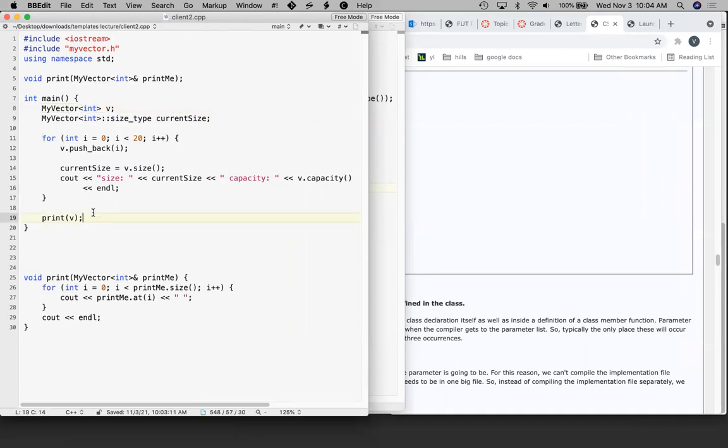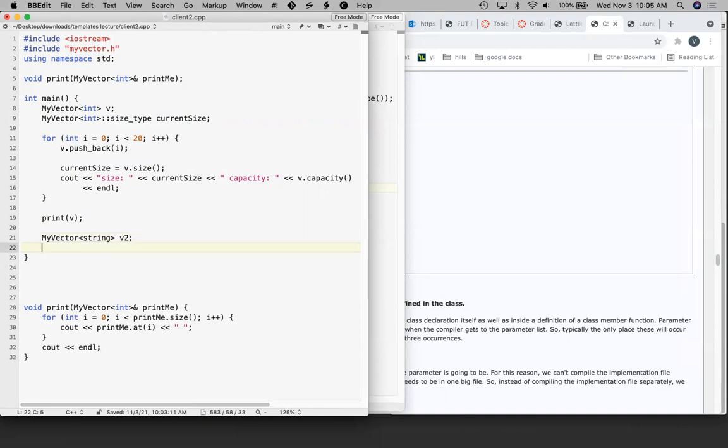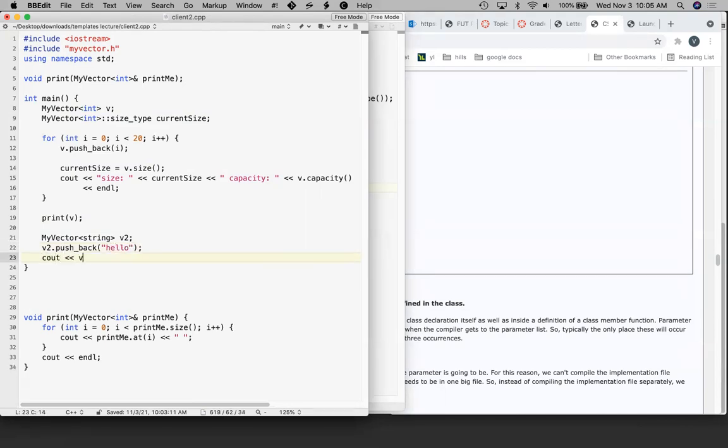But the idea here is that in the same client, we could also have my vector string v2, and v2 dot push back hello, something like that, right? cout v2 dot at 0.